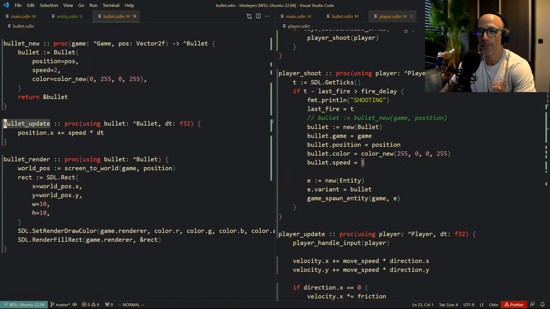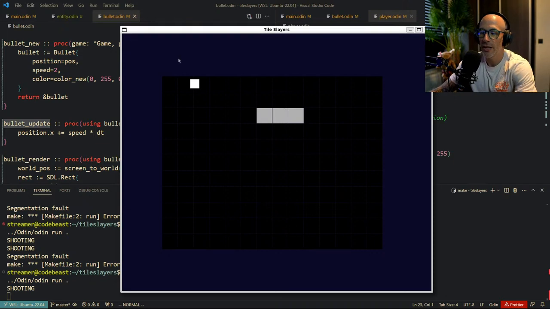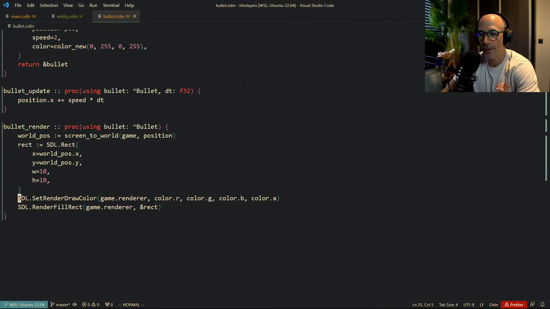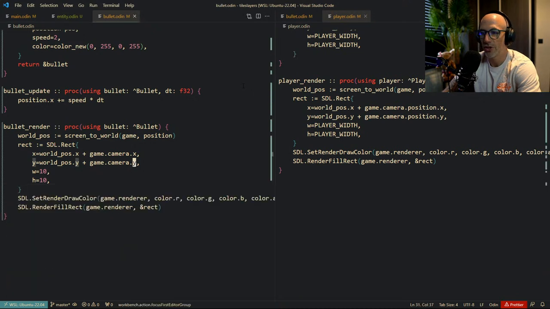Okay. So basically, like I said before, because we're shooting these bullets from here, we need to bring the camera into play, right? How do we do that? Let me close these things here because it's annoying. So we're going to draw this thing, bullet render, and we get the world pos here. The world pos is basically just a truncation of the screen position, nothing more, plus game camera X. Not quite sure if that's actually going to work. I know I did this the same with the player. It's position actually, to be honest.